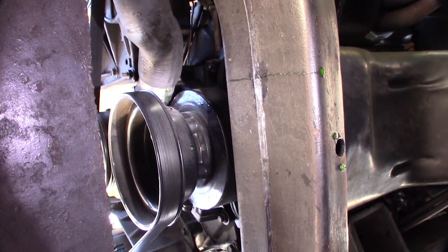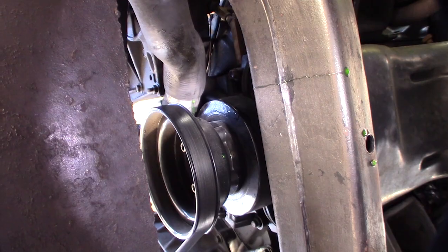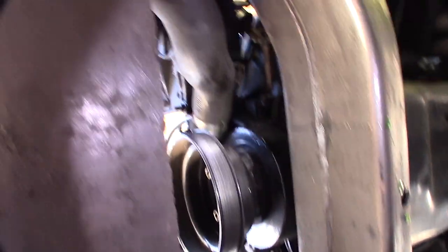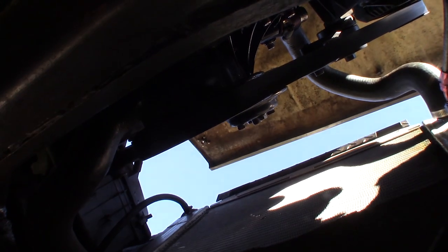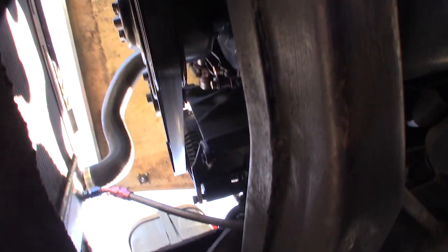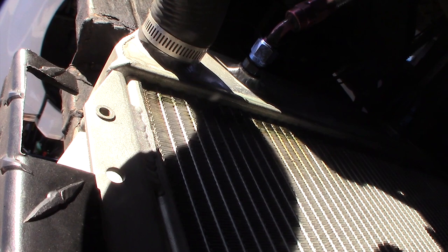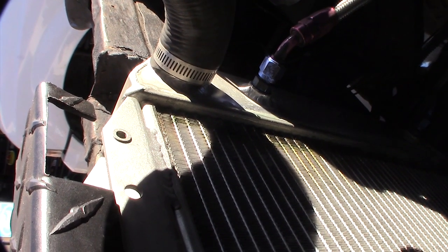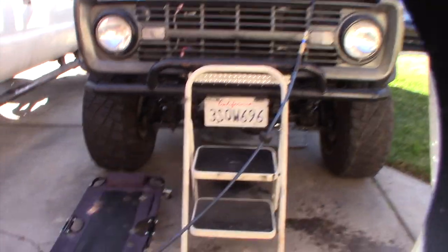At 20 to 30 PSI it's leaking from that hose clamp right there — you can see this thing is pretty bulged under pressure. I thought for sure it would be coming out of that weep hole right there, but nope. 15 to 16 PSI should be the pop-off for the cap. I don't see any leaks coming from the radiator though, which is weird. I can see the leaks now. I don't think I'm going to be able to weld those holes because they're too far in there.